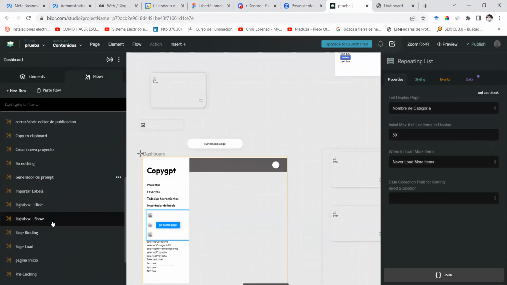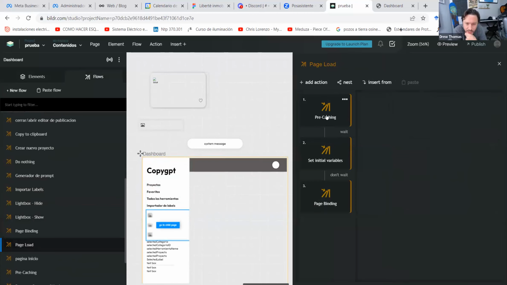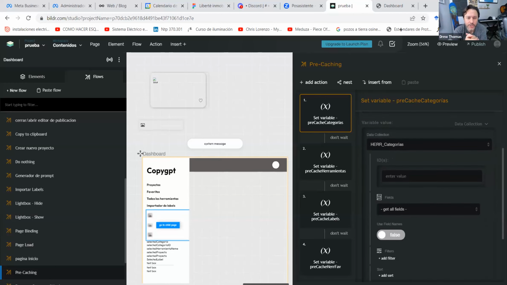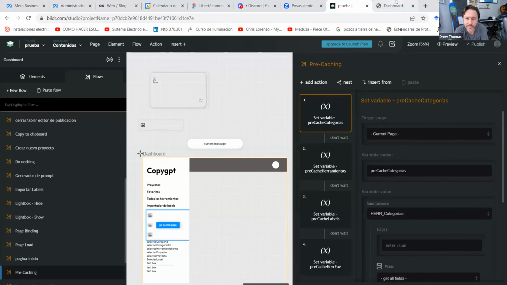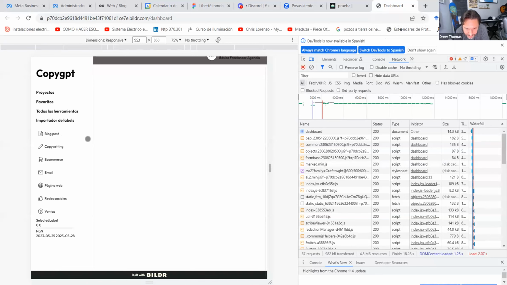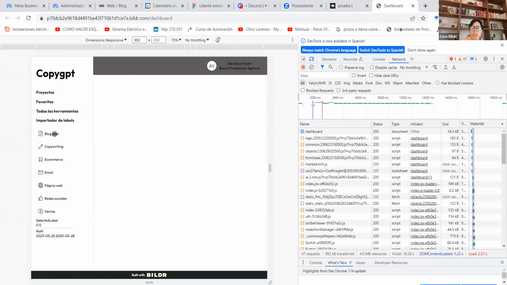Okay, page loads. Pre-caching. Okay, click that pre-caching flow and let's see what we're getting. So this is what we were just looking at. I want to figure out which collections. When we looked at the network requests, there's a crazy string of letters and numbers and I see them repeating. Those letters and numbers are the data collection ID. So if you could switch back to that preview and we could pick one. If you scroll down a little on the right, it's already in there in the debugger. It should already be in this list, but you have to scroll a little bit.